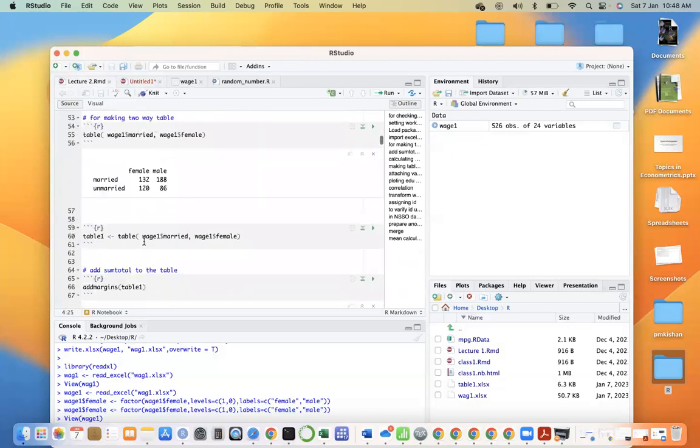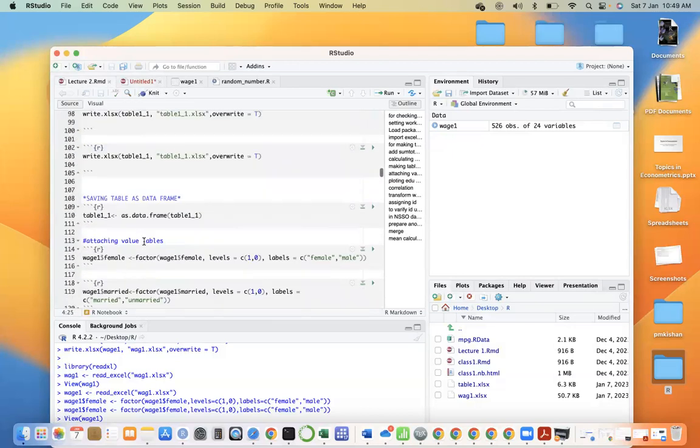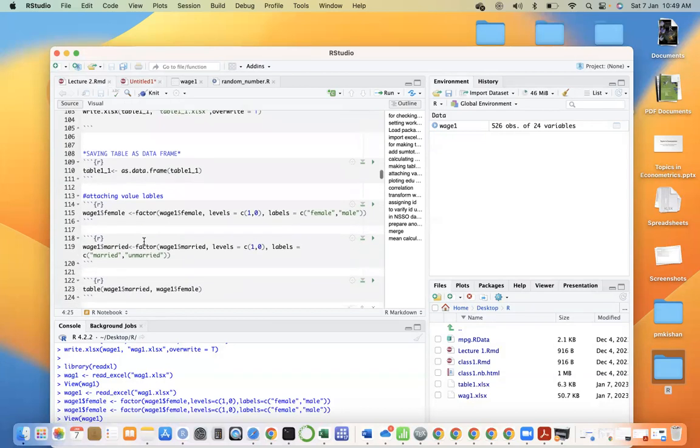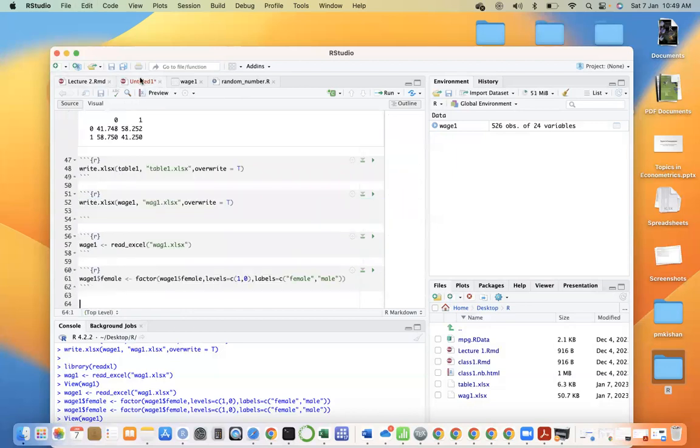This one is lecture 2. Yeah, this command I'm using. Let's copy this one from here and paste.